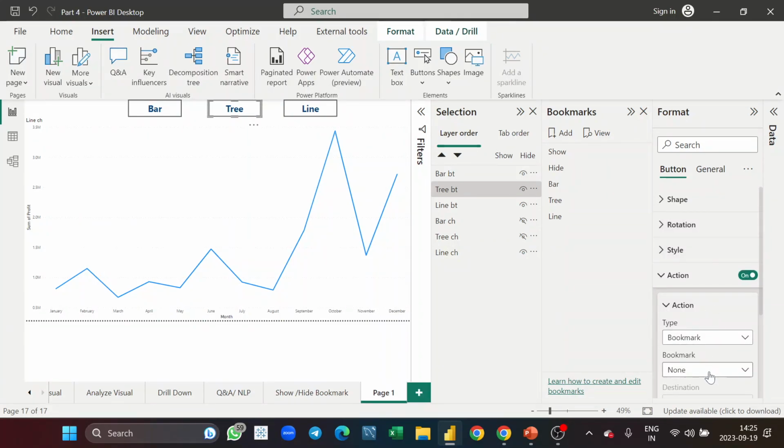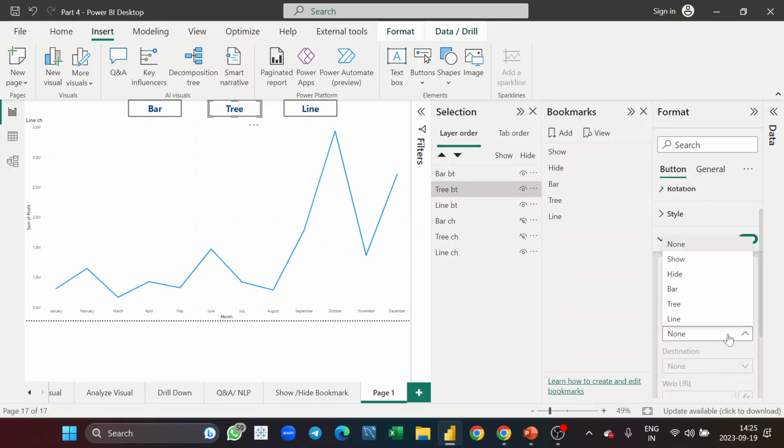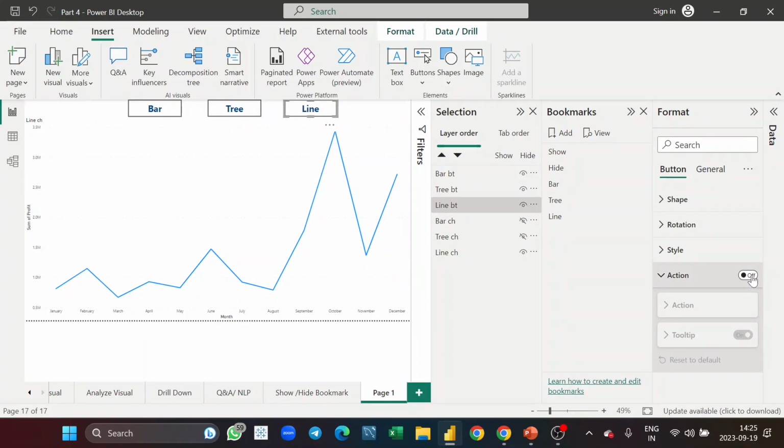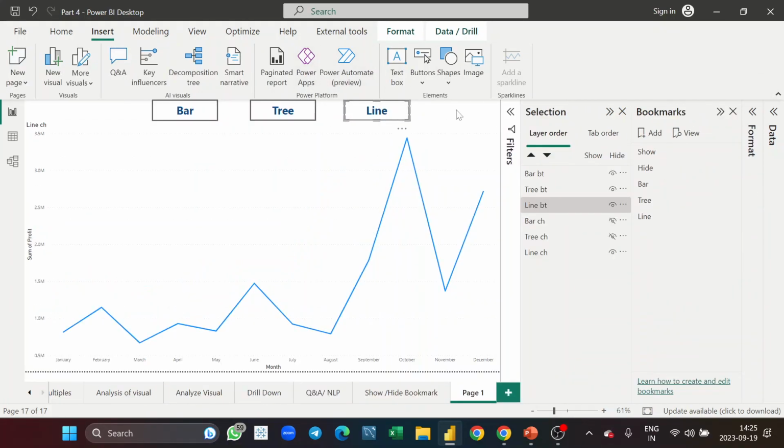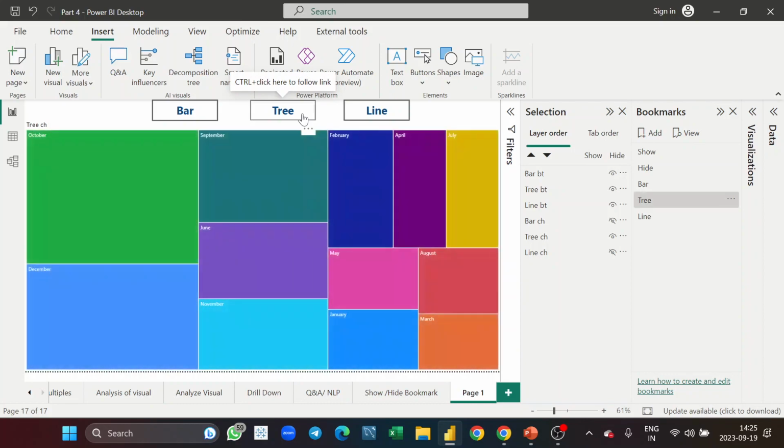Just an FYI, try to keep your naming convention as simple as possible, so it will be easier to understand when you are applying the bookmarks. Change it to bookmark again and name it as the line chart. Just hide this. Okay, now I'm by default on the line view, but I will try to go to the tree. I will control click on the tree button.